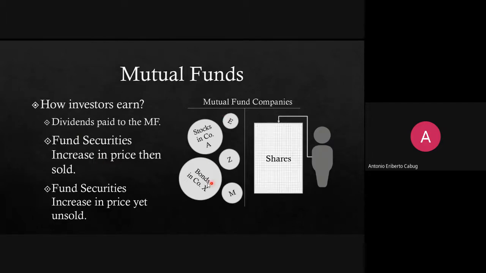So, whenever the mutual fund company's portfolio goes up, what happens is the equity value also goes up because assets is equal to equity. Then, the equity value, or the market capitalization, another word for equity value is market capitalization. When it goes up, the NAV PS will go up, and the buy and the sell price of the investor is based on the net asset value per share, NAV PS. Yun yung lumilip na parang stock price ng company.